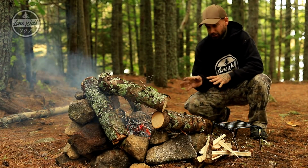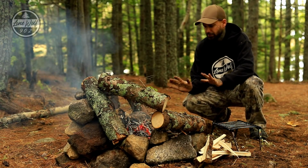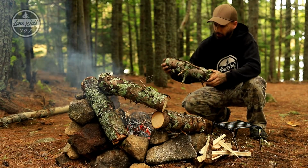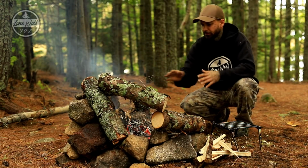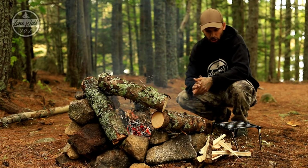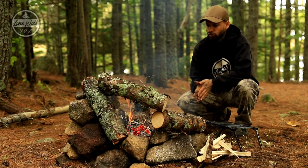Okay, so the fire looks like it's doing really, really well, actually. It's throwing out a ton of heat. We're already burned down to coals, and I've already stacked some pieces of firewood here. This was wet. It's actually feeling pretty dry right now, so I think the fire is going to be okay for this evening. I'm just going to let that burn down a little bit more because right now it's too hot to cook. But I do have my grill totally assembled. I am going to be placing that over the coals shortly.